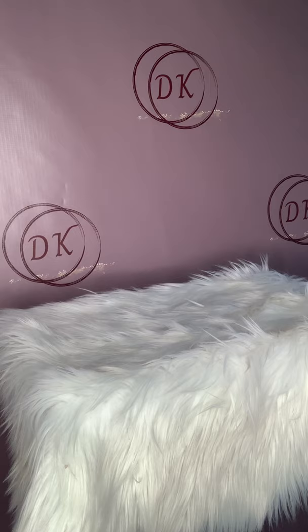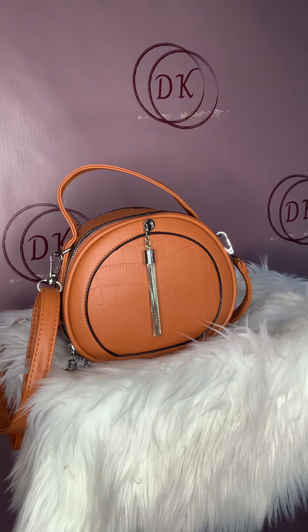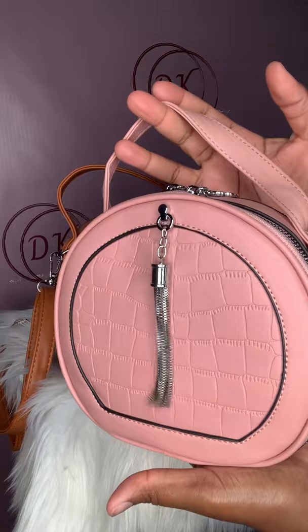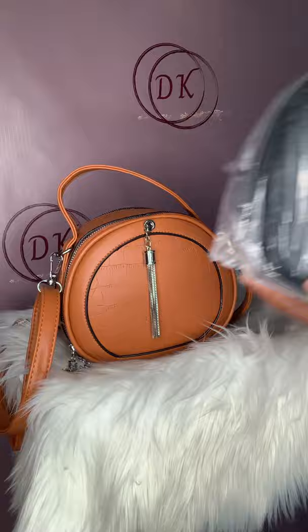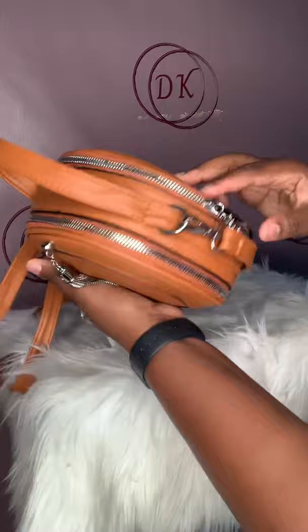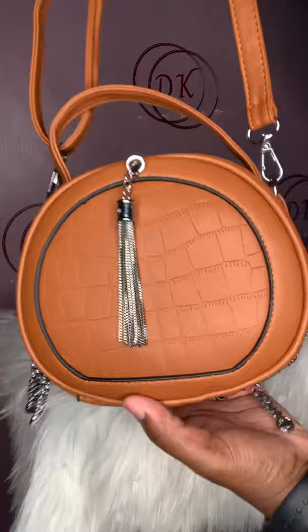We do have some of our big totes, though I feel like this video is getting super long. Our Roundabout Bag comes in this brown color and is also available in muted green, light pink, and black — the black one is still wrapped in the plastic it came in. This one is double-sided so you have pockets in the front and pockets in the back. Very spacious, lots of room. You can unhook the back strap to carry it as a clutch or adjust the straps and wear it over your shoulders.